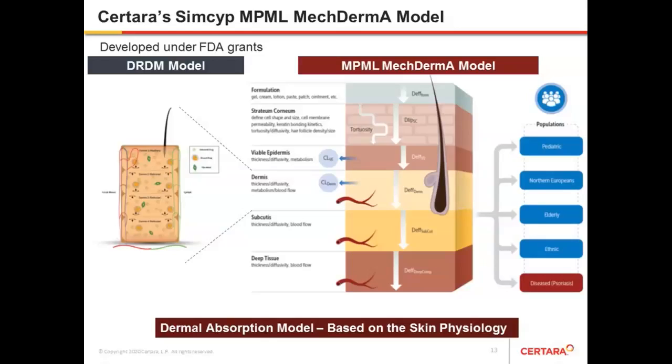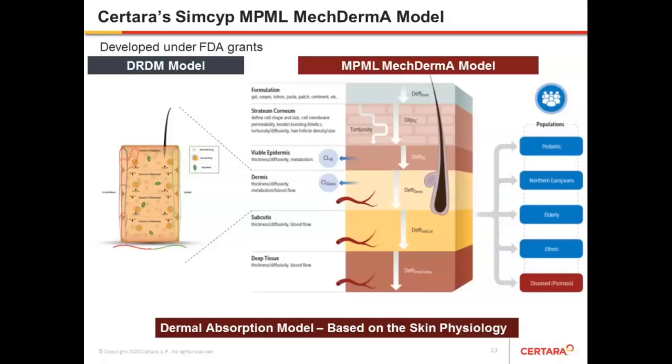I specifically left the left-hand side free to say a few words about the new model which we recently developed and implemented in the Simcyp Simulator, which is called the MDM, or multi-compartmental dermis model. Why? Because at least for some of the drugs, permeation through the dermis, and more importantly, clearance triggered by the blood flow, or maybe for some of the drugs, lymph flow, can be of interest and can be a critical factor.